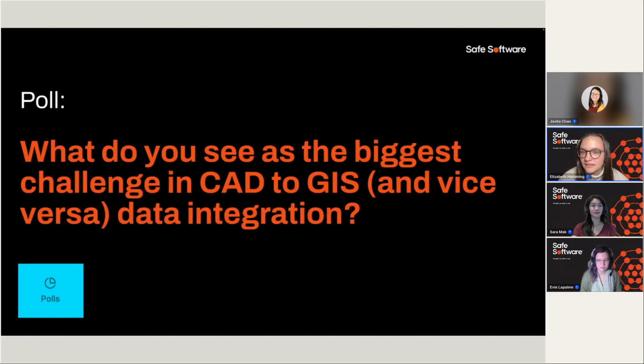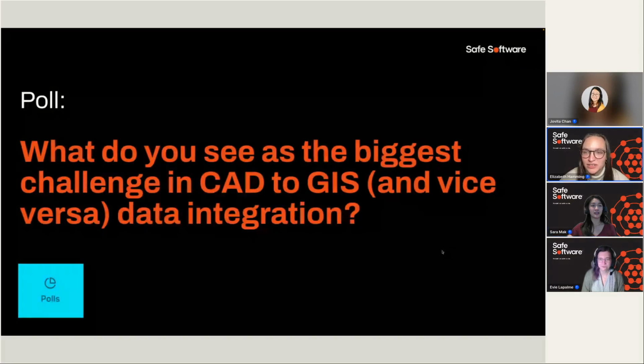All right. It looks like the majority of votes have come in now. So I'll get our presenters to head on over to the polls tab and click the little eye emoji on the bottom right. We can take a look at the results there together. It looks like translating geometry and attributes is a big one. Preserving annotations and symbology. Oh yeah, those are the 2 winning ones for sure. Someone in the chat said all of the above. All right, thanks so much, everyone, for voting there. We'll definitely aim to address any challenges today and provide some awesome tips and tricks for you along the way.